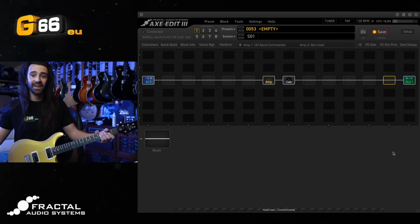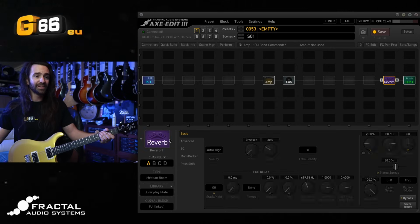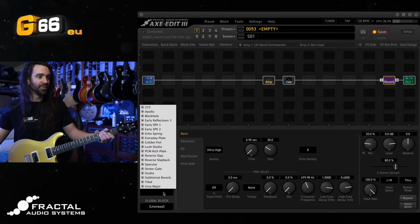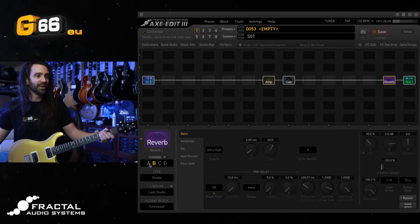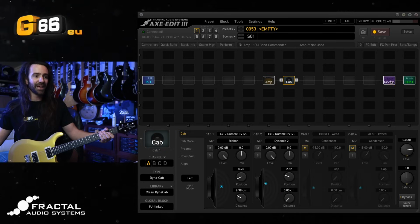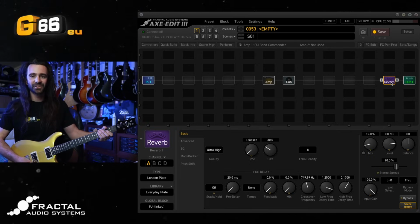And again, I'll give you two different options to get started. My favorite one is this everyday plate using the London plate. And then on channel B, let's go for something lush. I'm going to go for this lush studio over here. So let's hear the combination of the Fender clean with this clean Dynacab and my everyday plate. Then I will switch over to that kind of lush studio reverb. It's really, really easy.